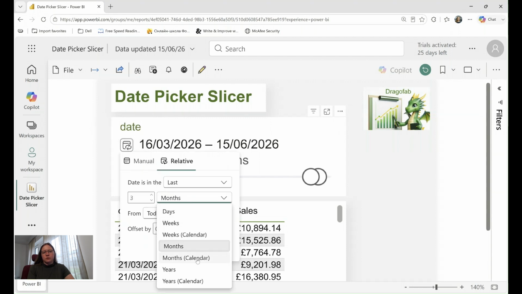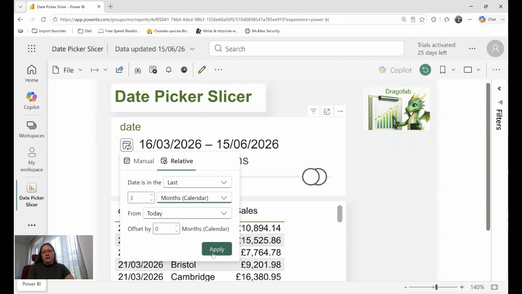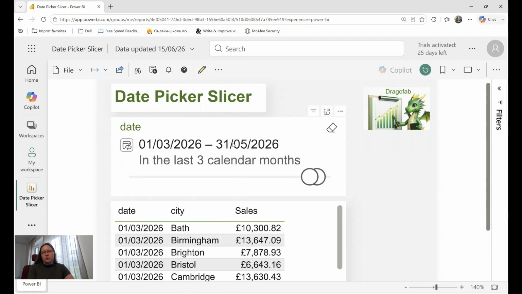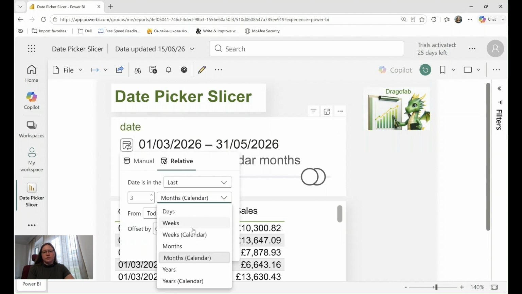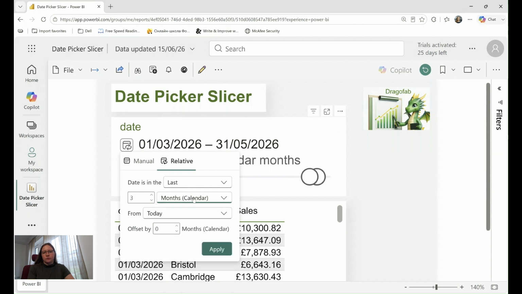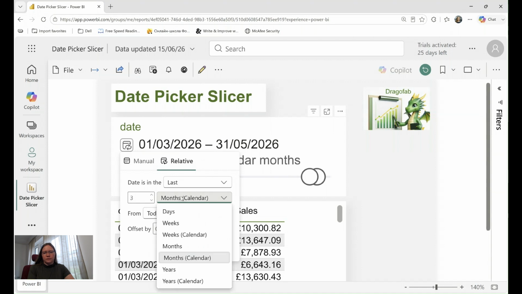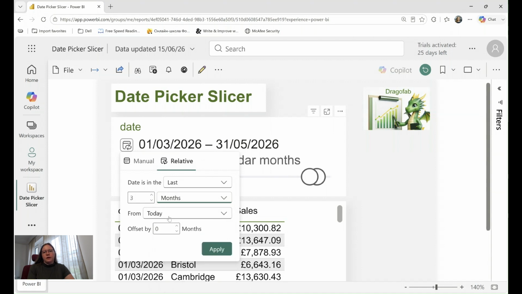But you have an option of calendar months. Then it will stop at May, which is the last full month, and go to the last 3 full months. So this is the same for weeks and the same for years. This will show you full or from this date. What is this? Is today, is from today, and first date. We will not have anything in the last. We will go to the next.